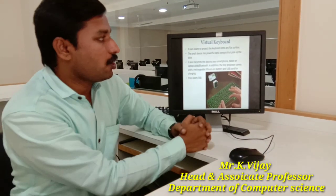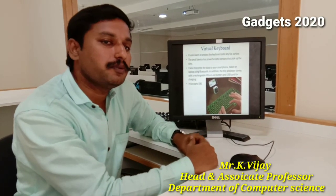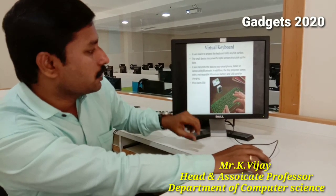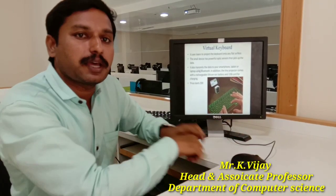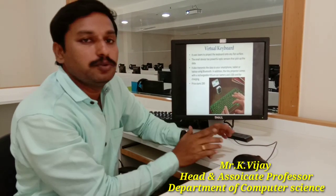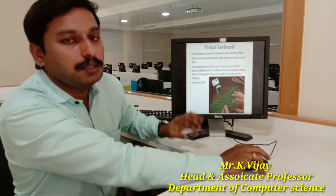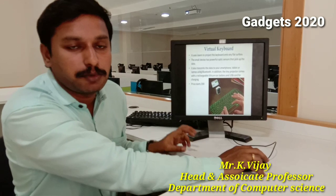Next is a tool called the virtual keyboard. Normally we use keyboards to type, but extended typing can strain your fingers. To avoid this, there is a new sensor-enabled tool that projects a keyboard onto any surface. Through this projected keyboard you can type content, and the sensor captures each keystroke and stores it in your smartphone or computer. This is another successful technology set to rule the world, available on Amazon starting from $90.